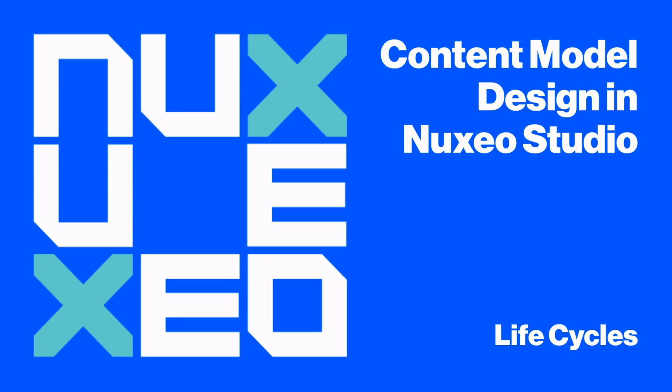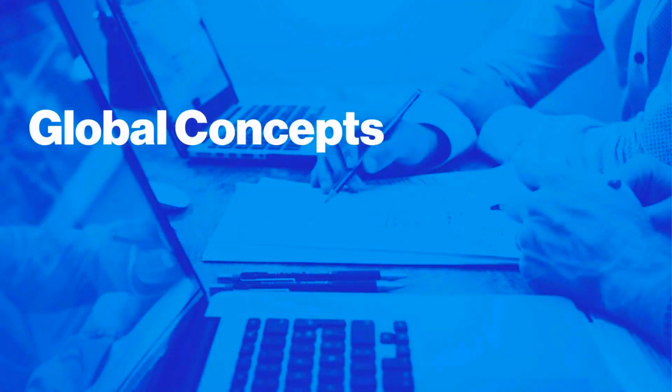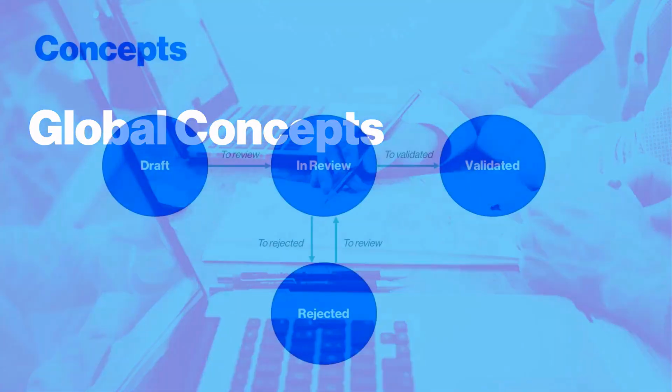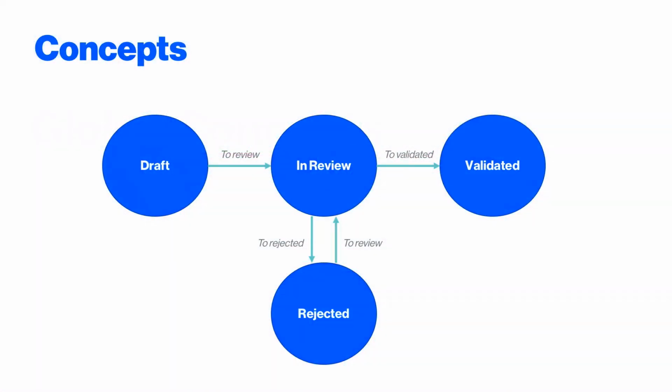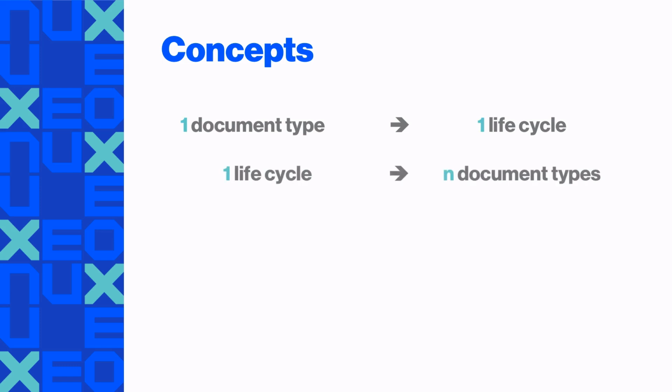In this video, we will present the concept of document lifecycle and learn how to create and attach a lifecycle to a document type. A lifecycle is functionality you configure to define a list of states your document can go through. For each state, you can also set up transitions to specify how your document will evolve. Every document type may have a specific lifecycle in Nuxeo platform. In this video, we will set up a lifecycle for a claim document type that was previously created.